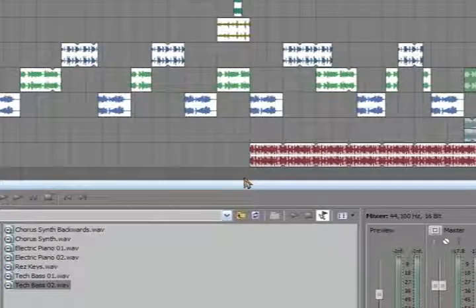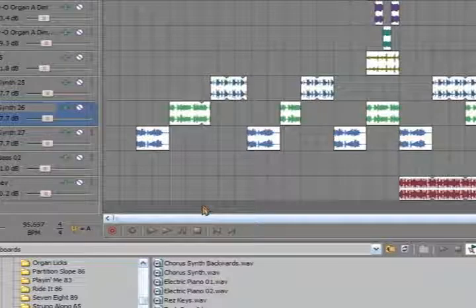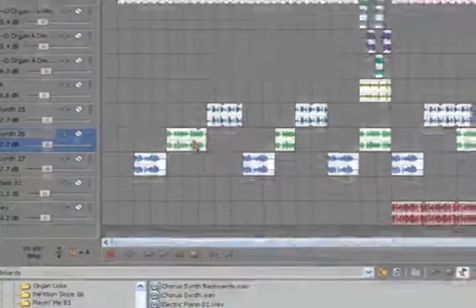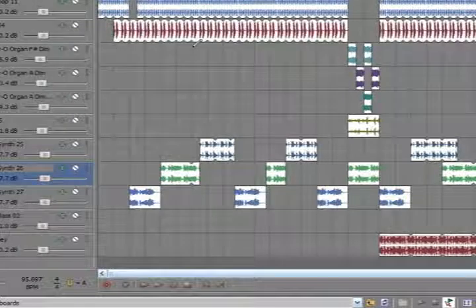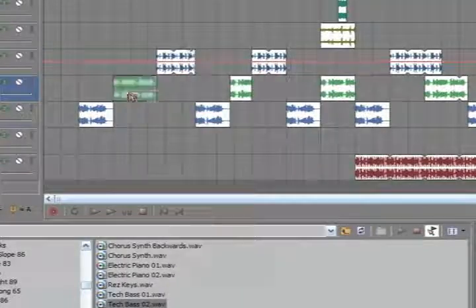Since I'm already running over the basic 10 minutes for YouTube, I'm going to have to cut this in half anyway, so I might as well go ahead and go into some other little techniques you can use. Kind of to go over everything again, since we want the bass and the kick to be pretty much front and center, we're going to leave those alone. But the synthesizer we can play around with as far as your pan goes.